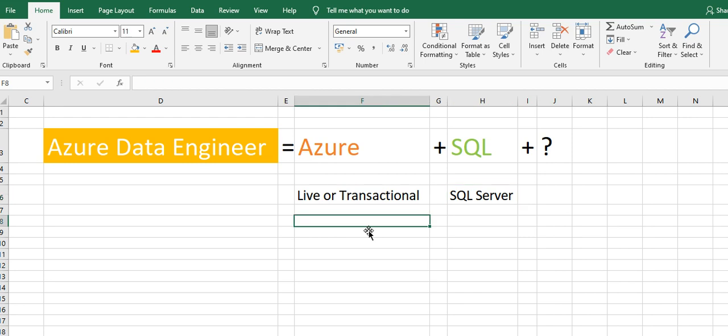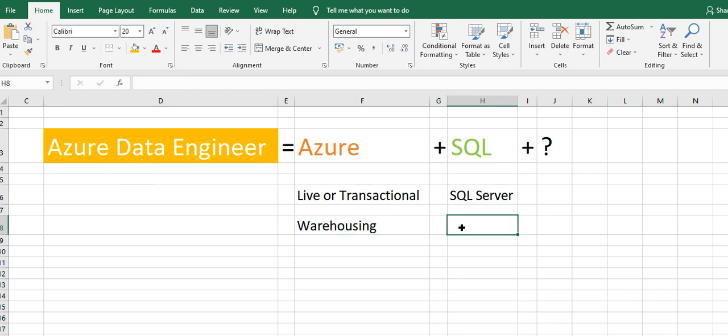Now this is one concept of warehouse. So what is warehousing? Warehouse is more like, okay, we have live data. Now we want to analyze that data. We want to find some reports out of that. For that, there's a concept of warehousing. So let's suppose we have lots of data in a transactional database, and we want to run some complex query which will take 5 minutes, or maybe half an hour. Those kinds of queries we can't run directly in a live database environment. For that, we need to pull this data from here to some warehouse.